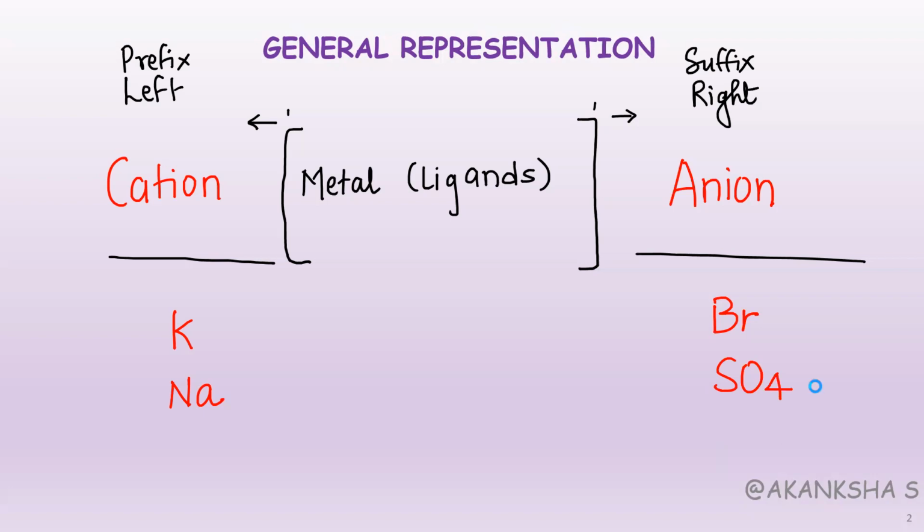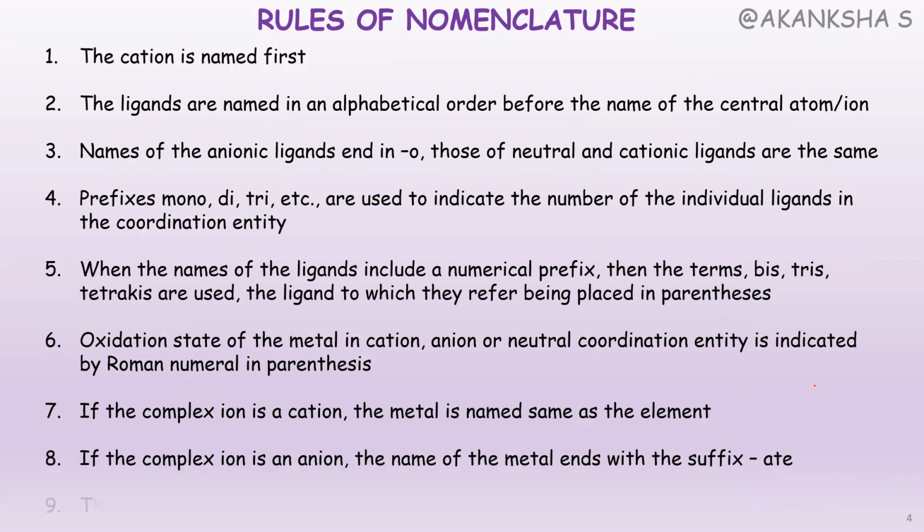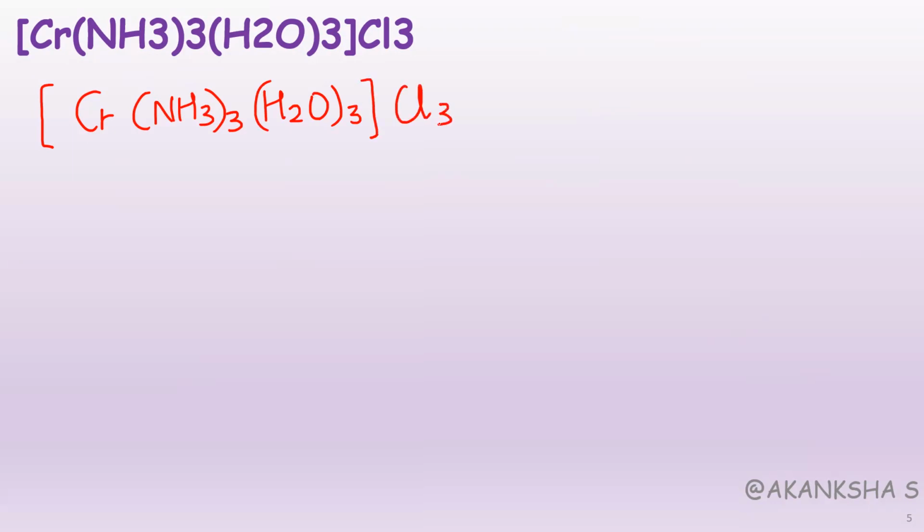Now, if you want, we can just take an example over here. Let me just skip this. Oh, good. We get the first question as an example. So can you see we are looking over here at this compound. This is chromium, NH3 thrice, H2O thrice, Cl3. Now see, the Cl3 is what? It is outside the sphere.